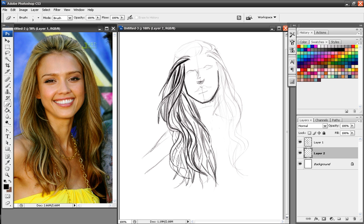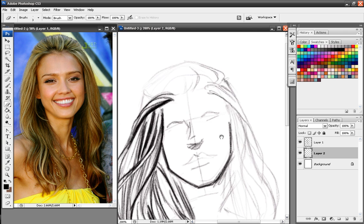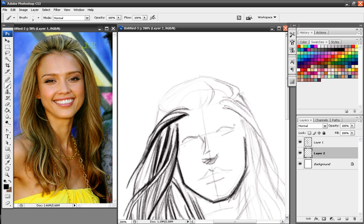So what I'm going to do now is the same thing you saw me do here, I'm going to do up here and over here. But first, let's go up here then. And so what you want to do to add volume to hair is you have lines that come out like that. So they come up and then back.